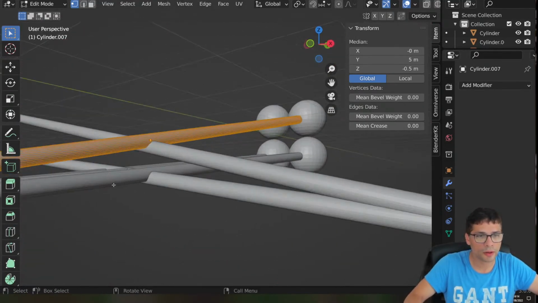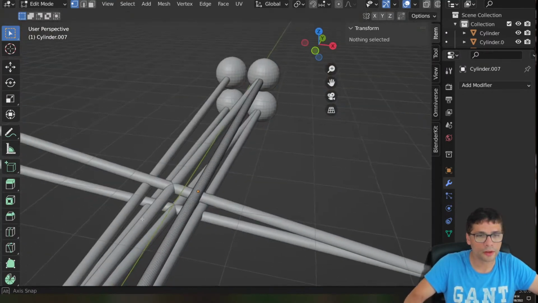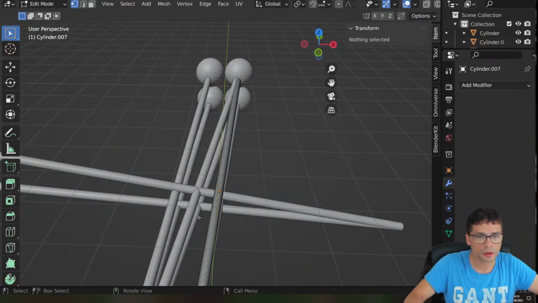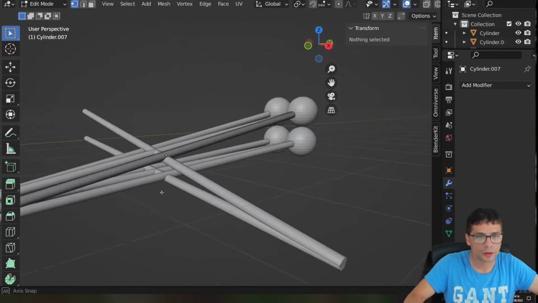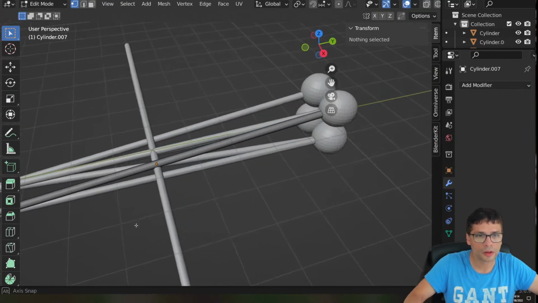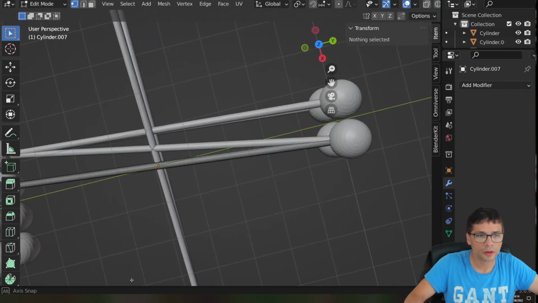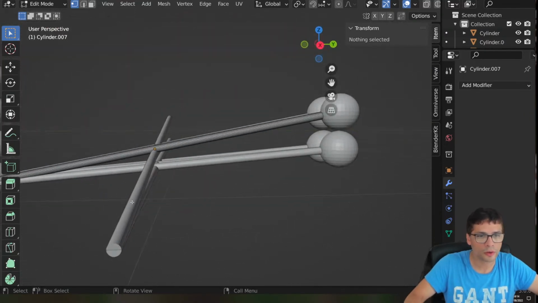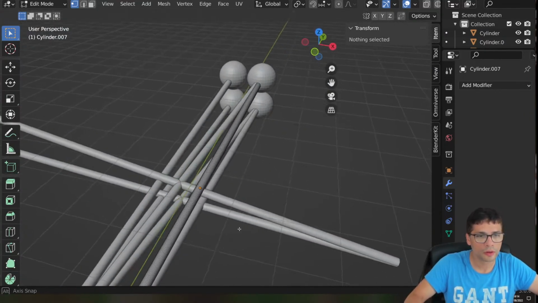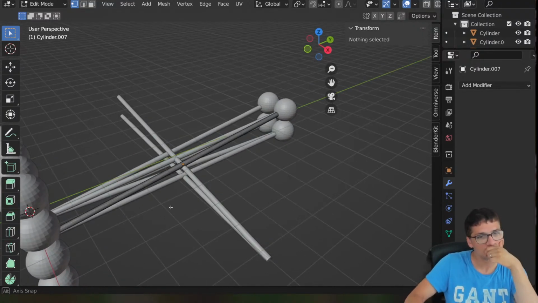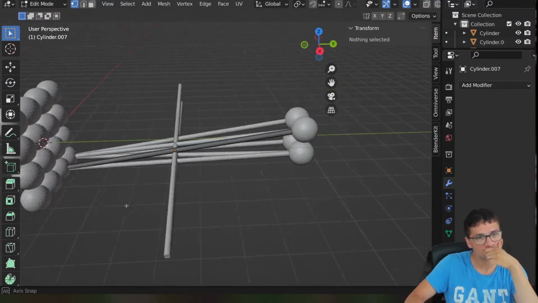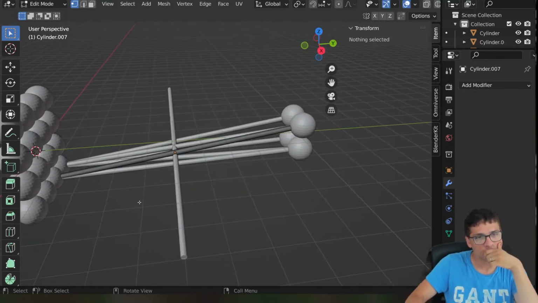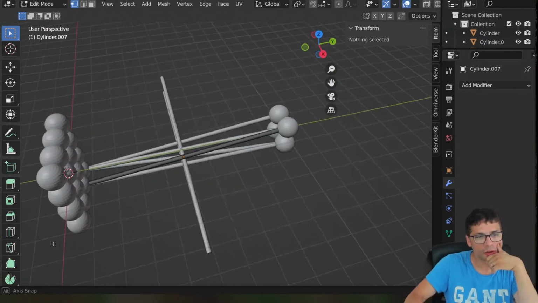Then the second one, it created these two connections, and then the other two kind of didn't work. We missed two connections from the second neuron.